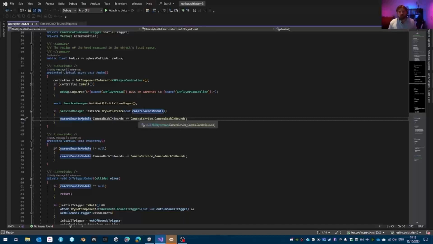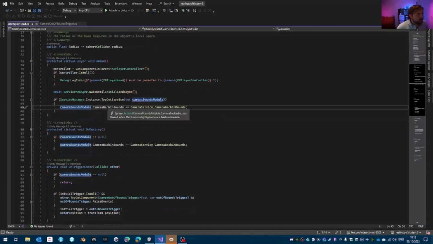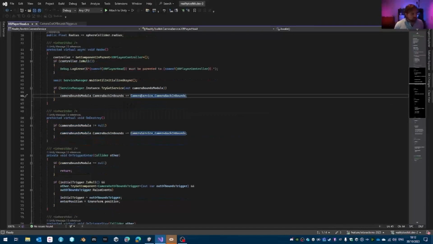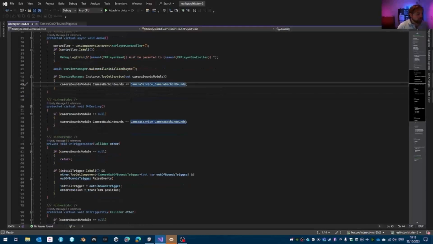By camera bounds, I mean the area that the camera is supposed to be within. And then we have this event, camera back in bounds, that we subscribe to, because when the camera is back in bounds, we want to make sure that we reset everything properly to return to a neutral state.